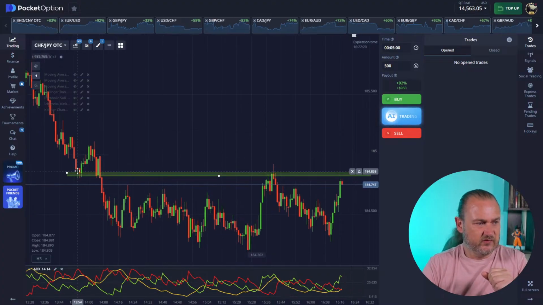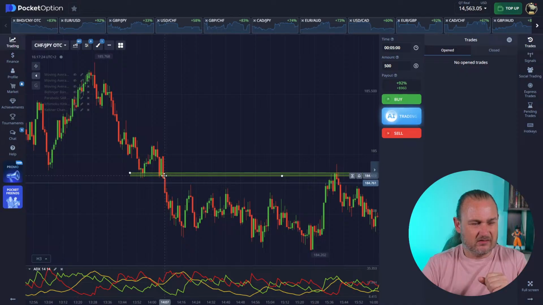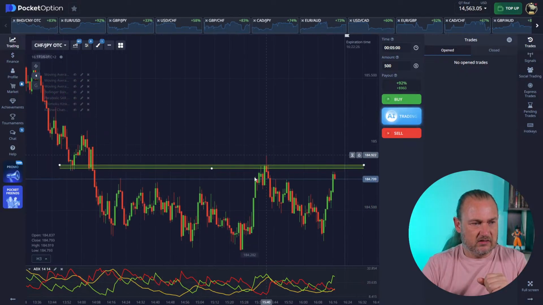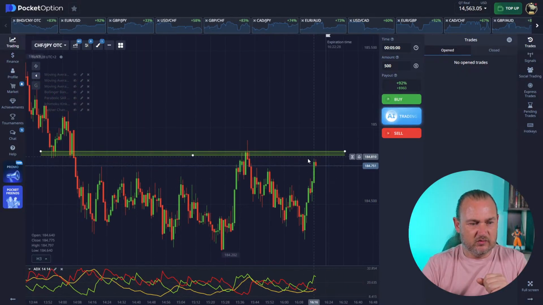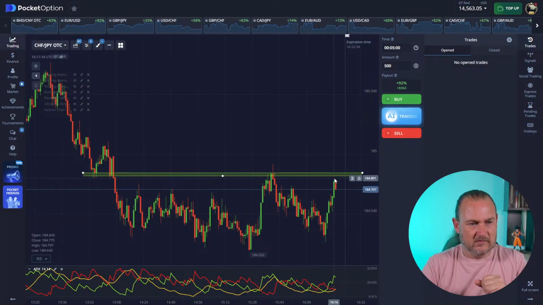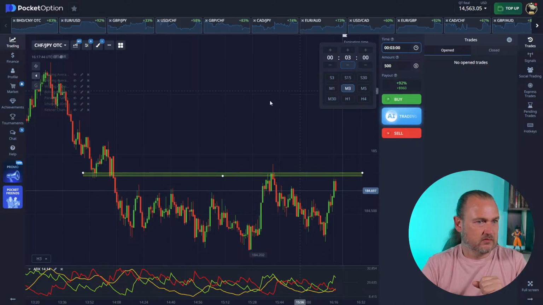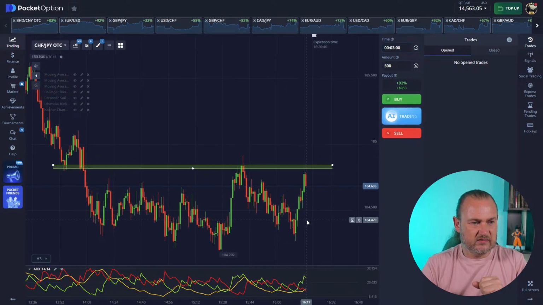Okay, so we have this level here that price struggled with, got rejected, struggled to break through, and then we did test it again, and we are now busy heading towards the retest. We can see that we are close. We got close to price. We got that big decent spike. If we look at the average ADX level as well, ADX is super low here, and this might be a good time to take an entry.